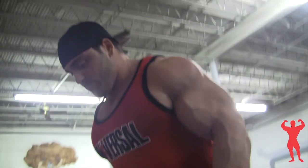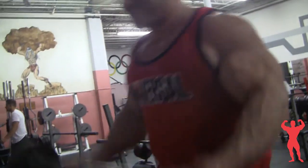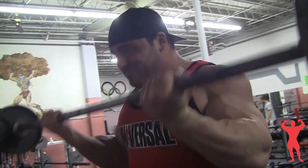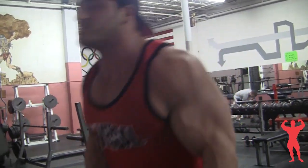The third exercise for biceps was barbell curls. I like to do these towards the end of my bicep work once they're pre-exhausted. I try to go a little bit heavier on this. I really try to stress the movement and contraction of the muscle rather than the actual weight. I worked my way up to 40s on each side. You'll see I do rock a little bit with this movement — it's really just to push the muscles to the absolute max. So I will go a little heavier on this than with the alternating dumbbells.